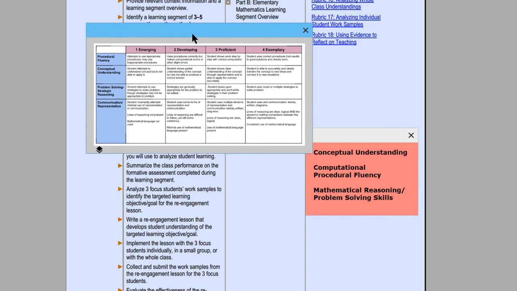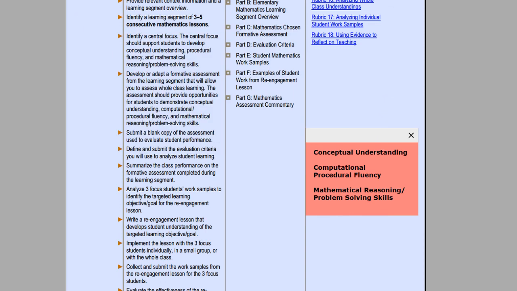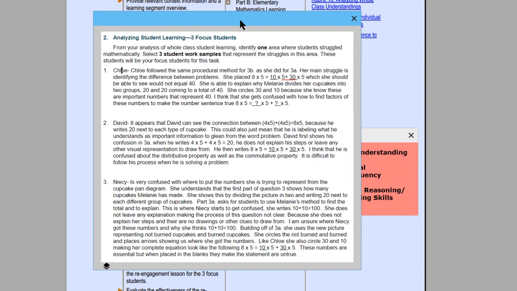Now, in terms of writing that up, this is a good way to ground yourself in that. In the write-up, in your commentary, you'll have to be thinking about the 3 focus students. From your analysis of the whole class student learning, identify one area where students struggled mathematically.